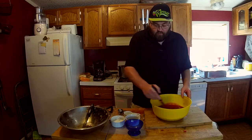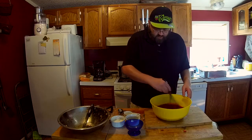Okay, I'm going to give this a whisk. Hope it didn't splatter any on myself. I usually like to have a little extra sauce, so if this doesn't cover it all, I might use another can of tomato sauce. This was 1.5 28-ounce cans. So one full 28-ounce can and then a half one.